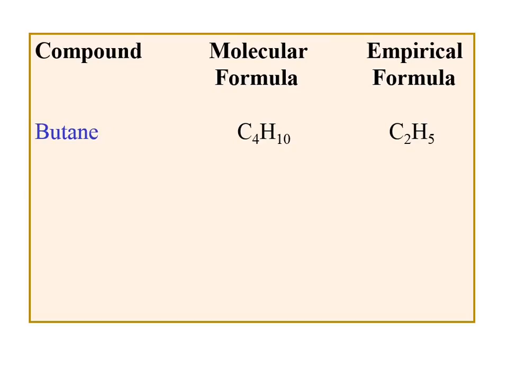So these are just divided by 2. Okay, and so that means that this reduced form over here is the empirical formula of butane. So empirical formulas are awesome. They tell you what elements are involved, and they tell you what relative numbers of atoms of each type of element, but they don't give you the exact picture.